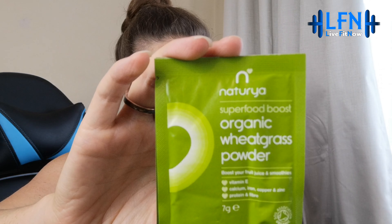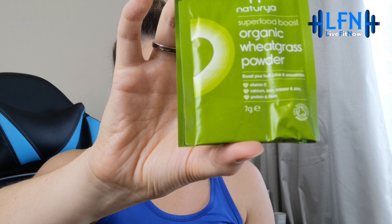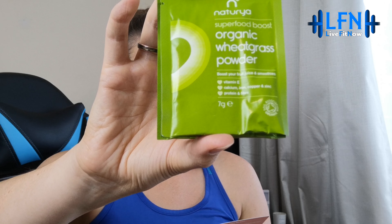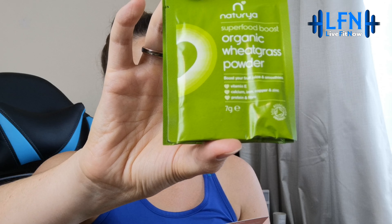Next we have organic wheatgrass powder — three packets included. You might not like the taste, but wheatgrass is super good for you: one serving packs in over a third of your recommended daily intake of iron, is high in protein and fiber, energizes the body, and supports the immune system. There's also a 30% discount voucher. I've had it before — sometimes you drink things because they're good for you rather than the taste, but it works well covered up in a smoothie.